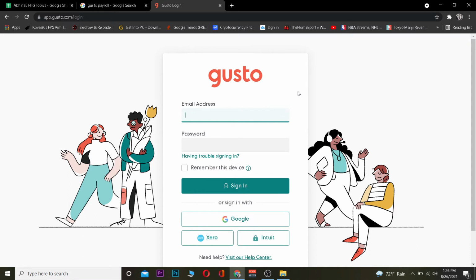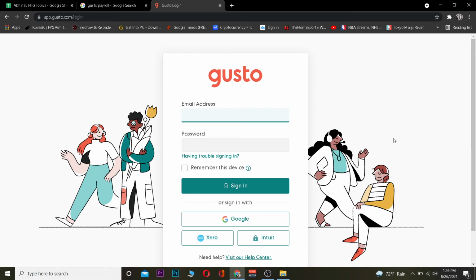After entering the correct email and correct password of your account, you want to click on sign in, and you should be able to sign in to your account if the information you typed here is correct. If it is incorrect, you won't be able to log in to your account, so make sure to double check and enter the correct information. And if you are having trouble signing in, like forgetting your password and other stuff, you can click on having trouble signing in, and after clicking on it, it's going to take you to the page where you can recover your account's password and email, and it's going to teach you how you can log in to it.